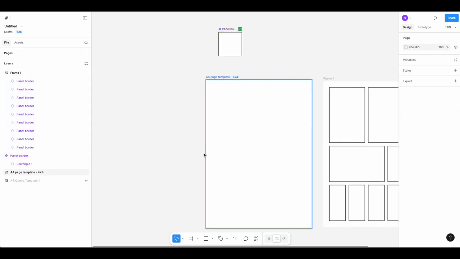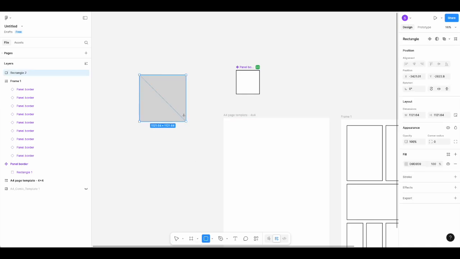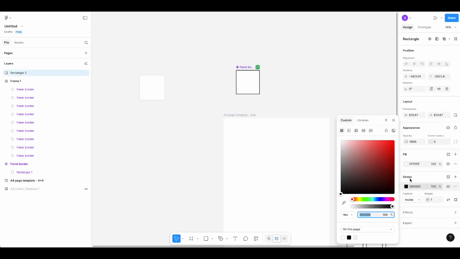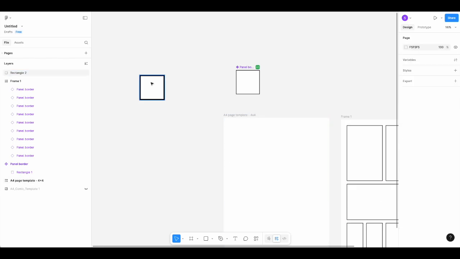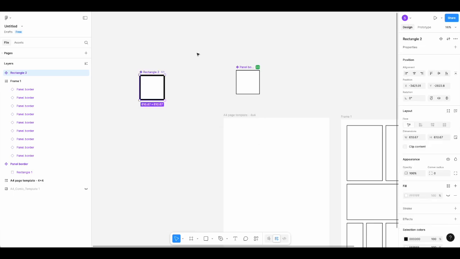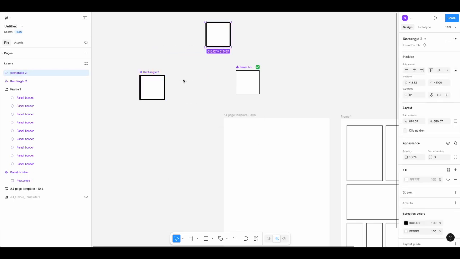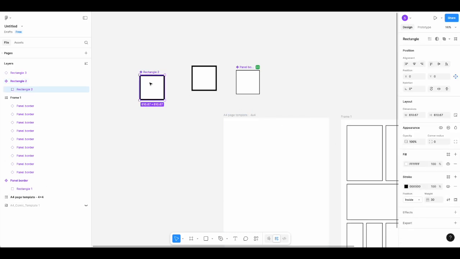To do this, it's really simple. All you do is you start off with a shape. You can make it square, you can make it whatever shape you really want. Set it to a background color, give it a border of whatever you want, and then all you do from this point is you right click on the actual object itself and you click create component, and there you go, that's done. So if you copy that from here, you can see that I can go in and change the border, and then that one's changing as well. So it's really quite simple.